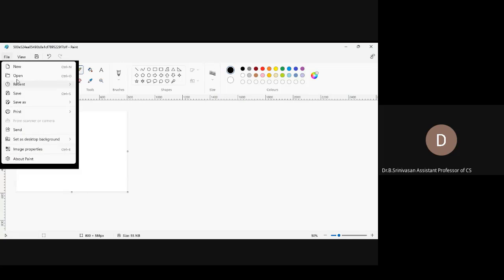Otherwise, you can also do the save as option. Under the save as option, there are different file formats, either PNG format, JPEG format, BMP picture format, GIF, and other formats. So either you can use this for saving your modified version.